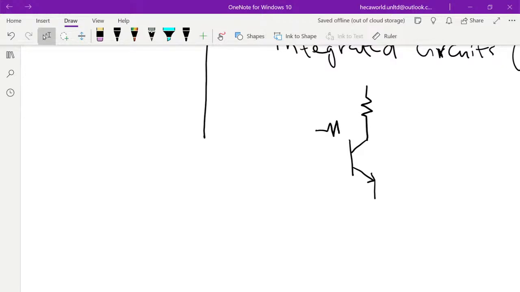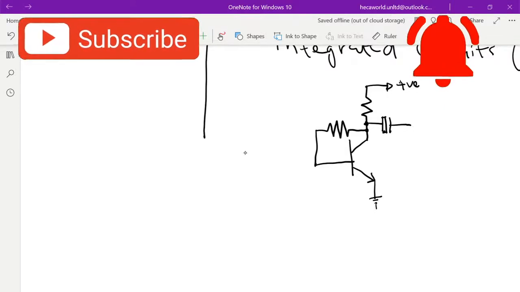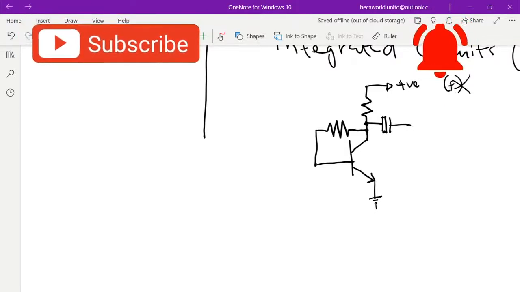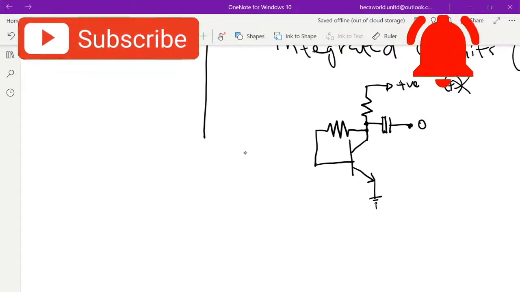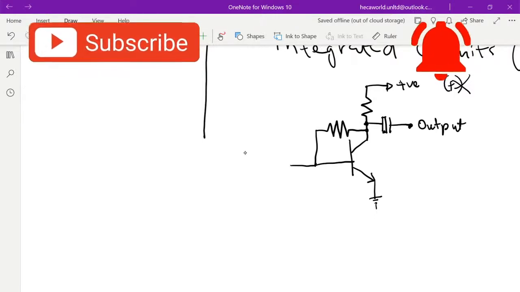Alright, so we're going to just use a simple transistor amplifier. And remember, where we put the bubbles shows connection. If we just cross the wires, they are not connected. So plus VE is your positive, and then this is ground. Don't use just a plus sign, use plus VE. All right, positive. And this one will be output, and that is your input.